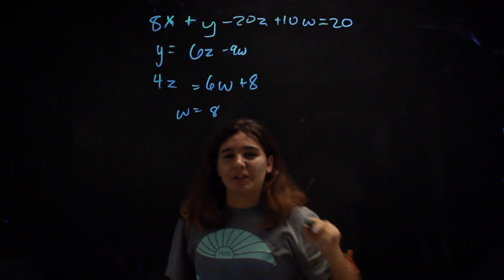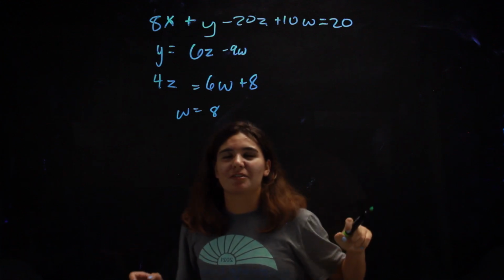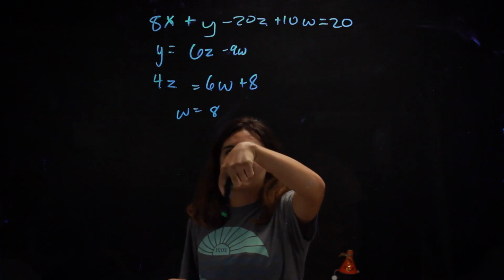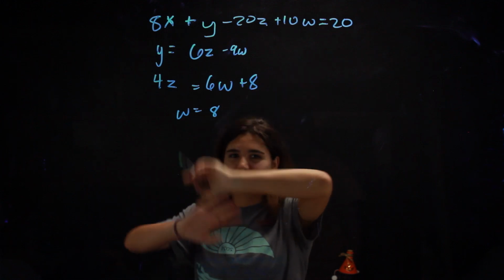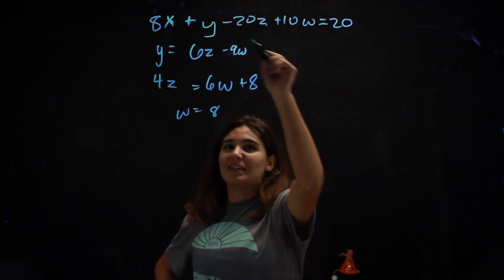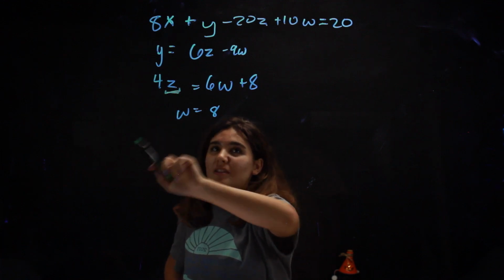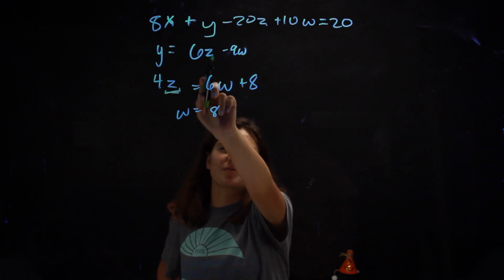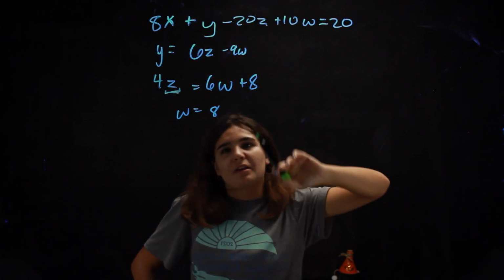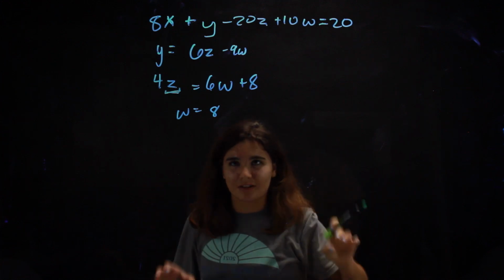We know W is equal to 8. There's no funny business there. It's fine. So now what we can do is say, well, okay, what can we plug this 8 in for W, right? Just get rid of that variable. We can plug it in here into the equation above it, because that would make us just have one variable left, z. We could also plug it in here, but then we would be left with z and y, or we could plug it in here, but we would be left with x, y, and z.